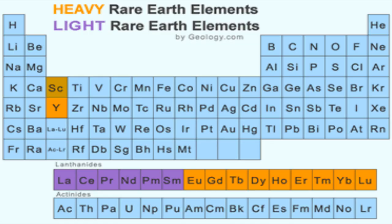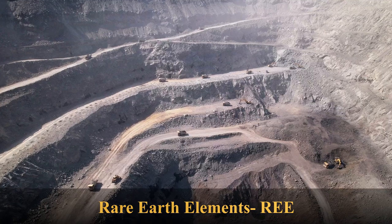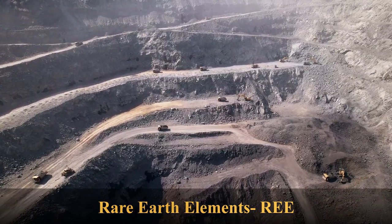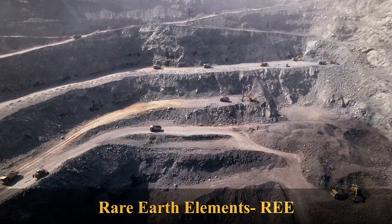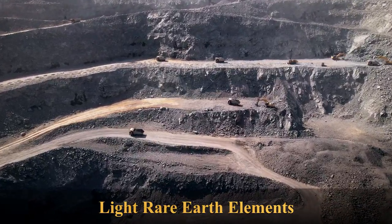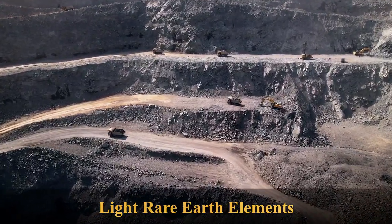17. Okay. Like we just mentioned, they generally get split into two main groups: light rare earth elements, LREs, and heavy rare earth elements, HREs. So what's the real difference there? It's got to be more than just their weight on a scale, right? Well, absolutely. Atomic weight is the basic difference, yes. But that difference has big knock-on effects. It influences their chemical properties, how they behave. And where you find them. Exactly. Where they're found geologically and, crucially, their economic value.